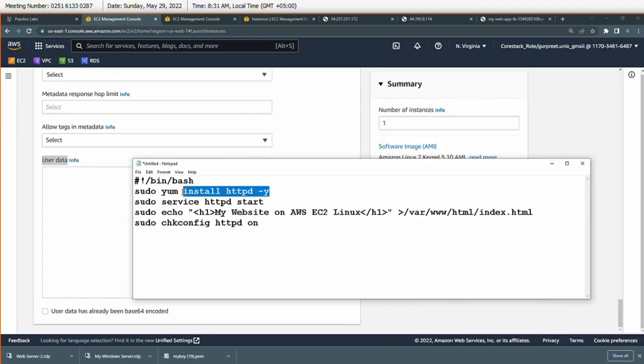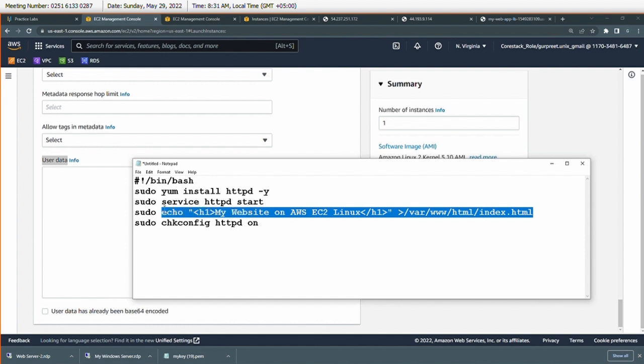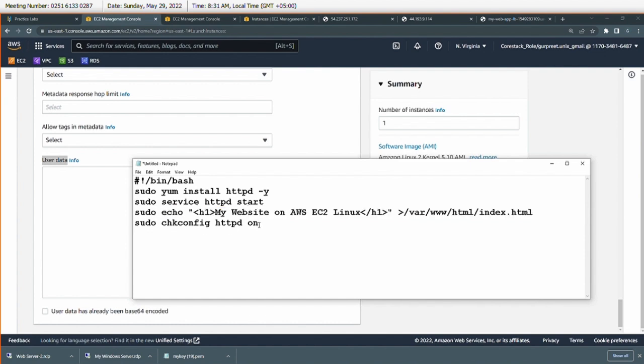Okay, this is the command to install the Apache web server. It will start the Apache service as well, and it will create a small web page, the index file, here as well. And then it makes this service permanent. So we are going to do this in an automated way for Linux.